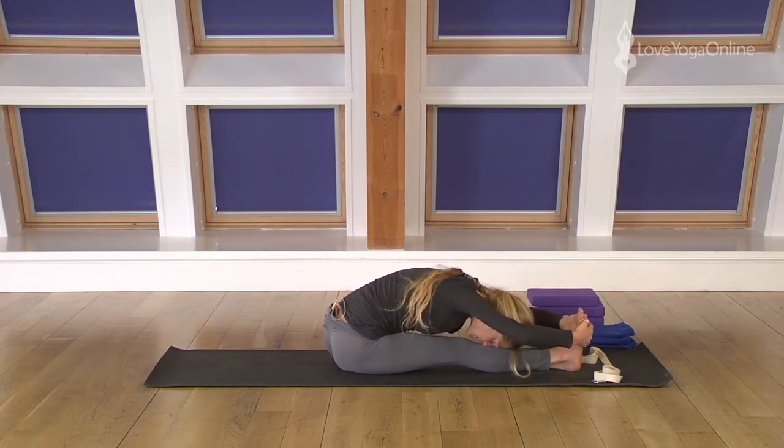Leveling the shoulders, leveling the elbows. Navel moving towards that straight leg. It's not a completely even pose. We're trying to gain more length on the right side of the body. You can feel that it feels slightly more compressed than the left.